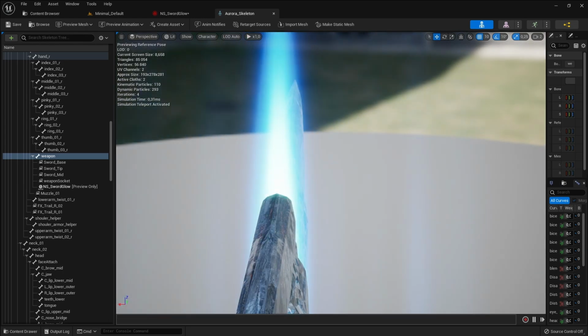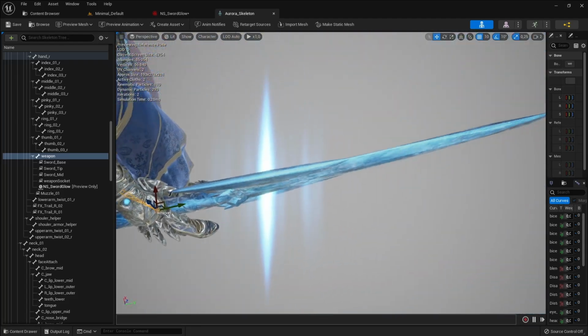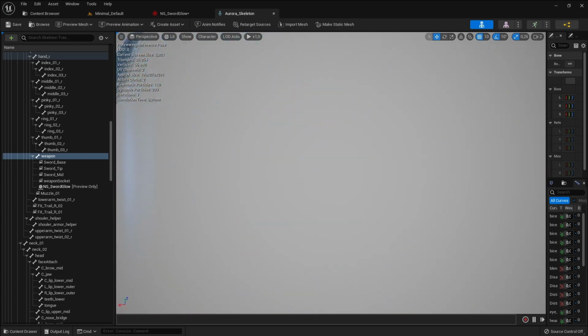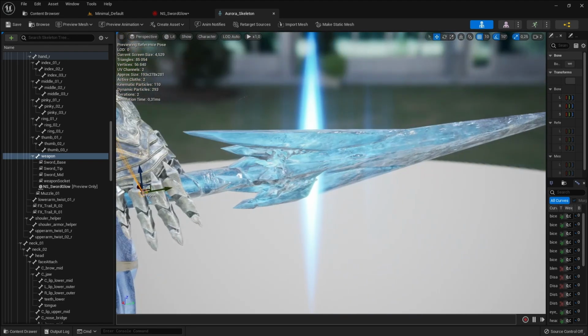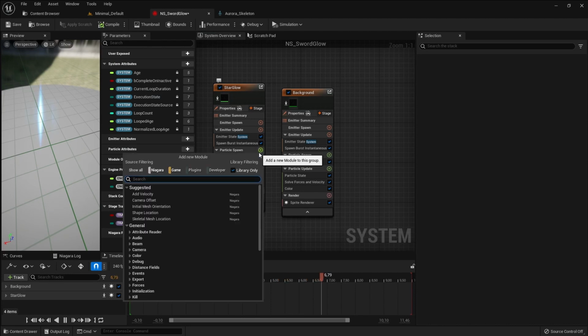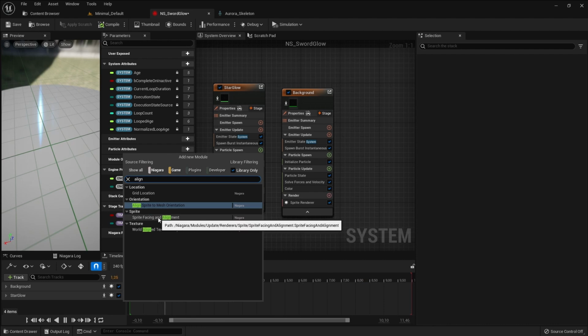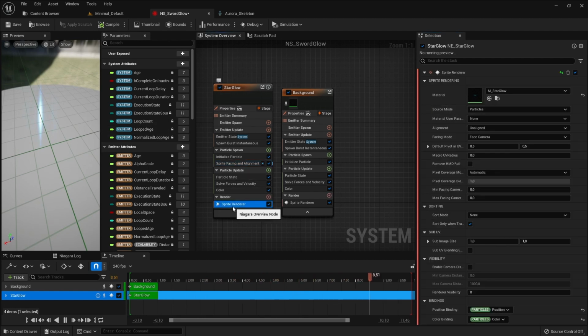and we need to modify the material for that. And also, the sprite is just following us, right? Here, it just turns this way. It's not following the place we put it. So we need to do a few things. We need to go here on spawn and type alignment, sprite facing and alignment, and we could modify this, but nothing is going to change because we're not telling the renderer how to act.